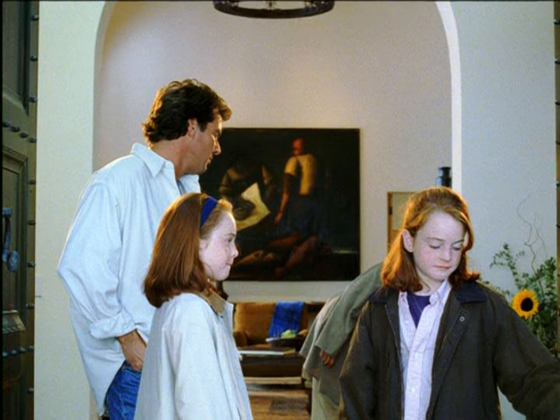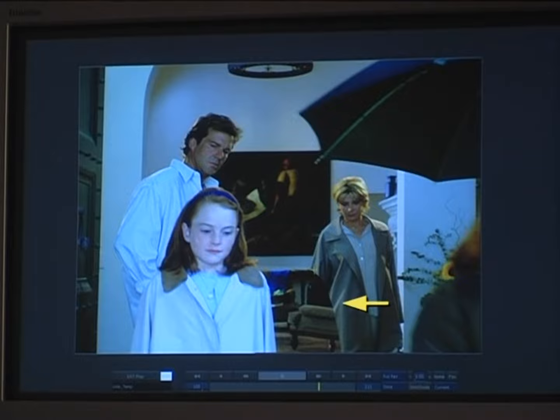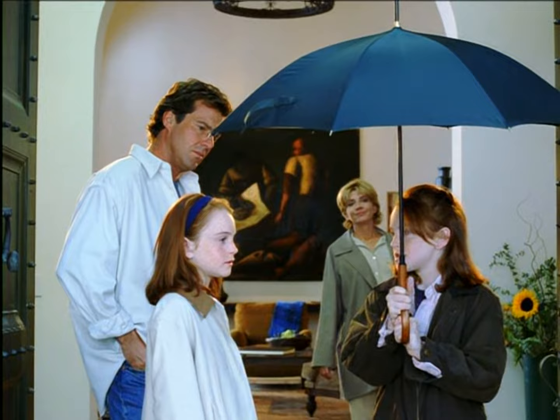There was one challenge where the stand-in on the left, when she walks out of camera, she actually goes in front of our actress. So that created a big hole right here. So we needed to get that part of the actress back. And the way we did that is we took part of her jacket and morphed it. Basically took two pieces, one from where we see it at this point and where we see it at this point, and blended them together. Once you get to the scene, you can't tell that there's ever anything cut out of her.